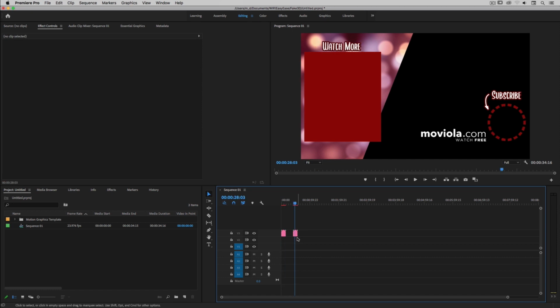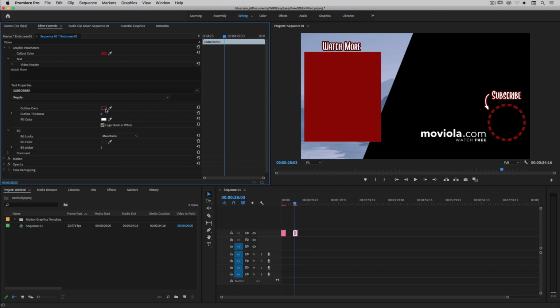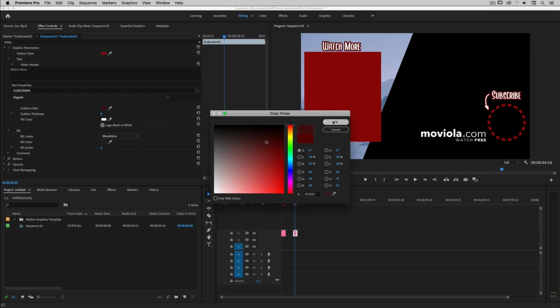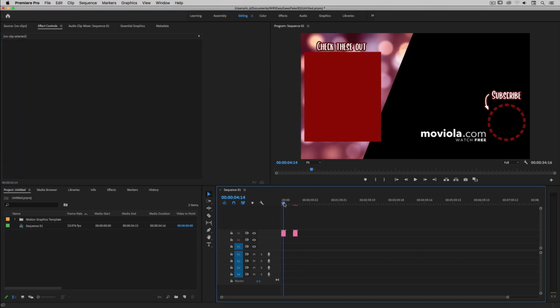So you can completely customize your look here. You can change everything, all these settings, and it doesn't affect your initial copy of the end screen.